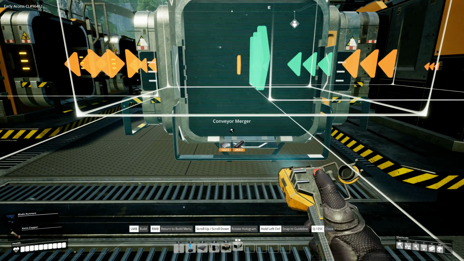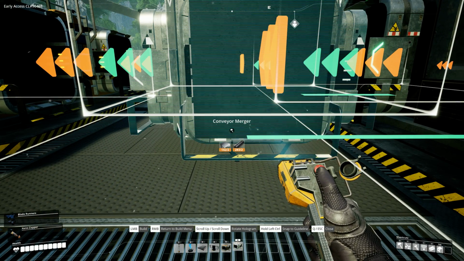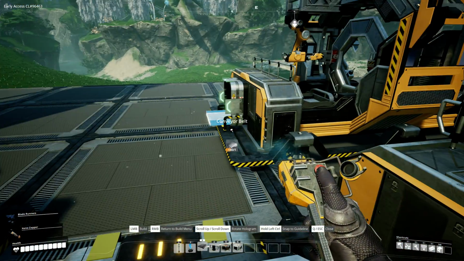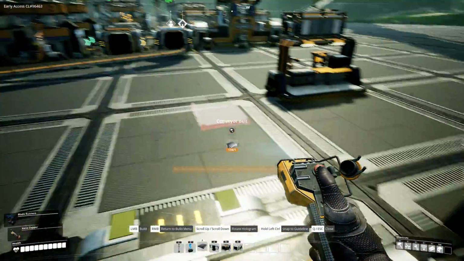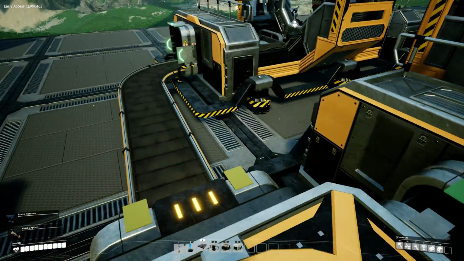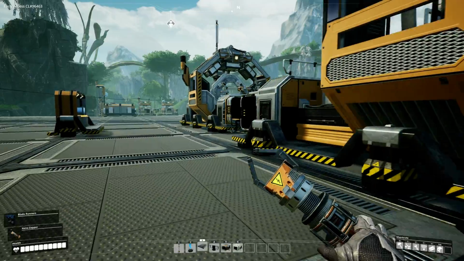Let's see if we combine you like this. Sneak this in here, and then we can sneak another belt in here. So we're good. Okay.